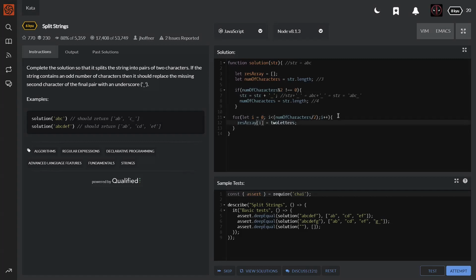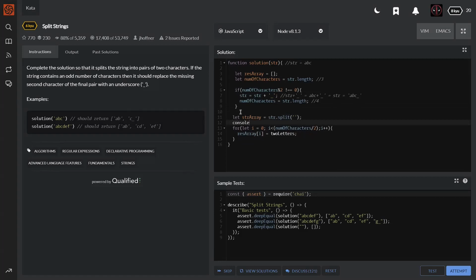So now, if you actually run this, of course we have not declared what exactly is two letters. So let's just do that first. Let two letters... now this is a good thing that I forgot what to do, right? So now we need to take these two out. First we need to split the string, like we need to convert the string into an array so that it's easier for us to operate on it. So let's declare a string array, which is equal to our string dot split. What do we split on? We just split on the characters and nothing else, right?